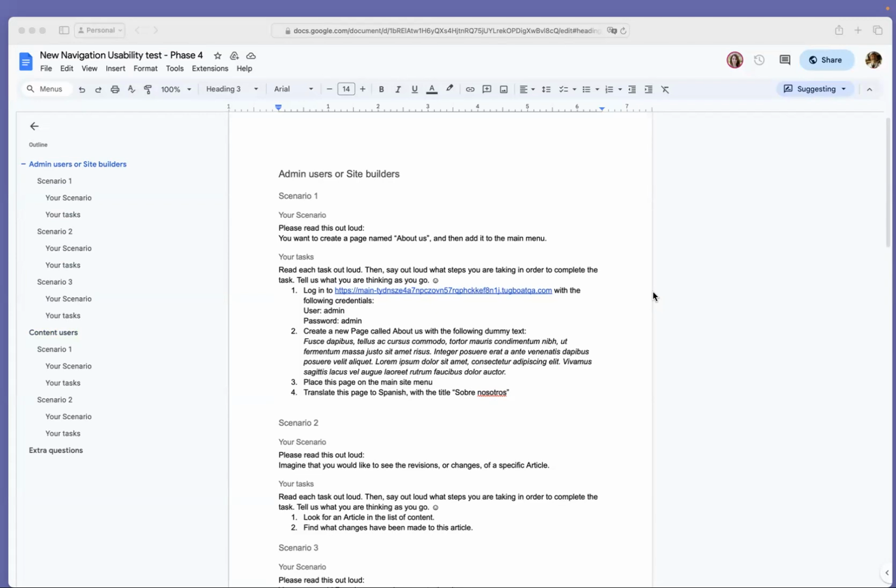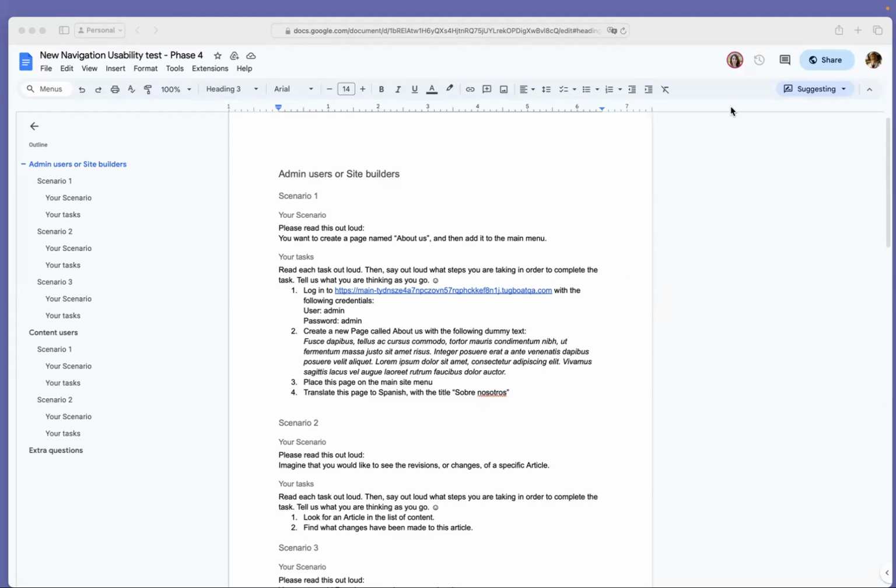It consists of going through the steps of each scenario, reading out loud what you have to do, and then doing it. That's why you have the links and the user and password to get in. It would be great if, while you are testing, you explain out loud what you don't like. And just to be sure, this is testing the test, not you. That's the most important part.